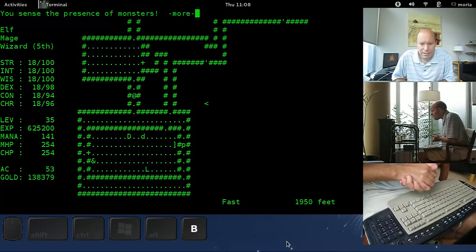Yes, that thing, that capital D down there, is an ancient multi-hued dragon. We do not want to deal with ancient multi-hued dragons because they can kill us instantly with a single breath. So we'll just avoid them entirely. That's the plan.